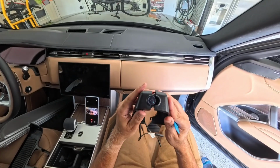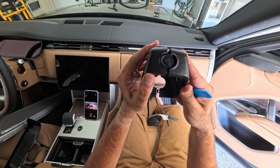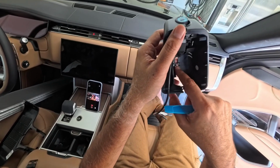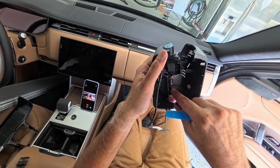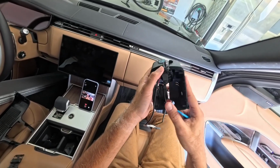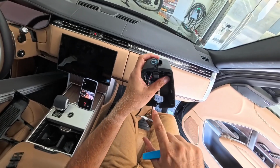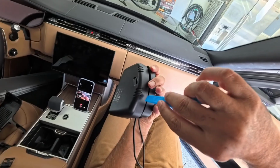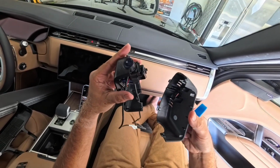Okay guys, so I just figured out that this indeed was not one piece, and this actually has these brackets. I don't know if you can see them. These are not brackets but clips. You can use this tool to kind of remove this one first, and then after that from the back you can just wiggle them and they come out in two pieces.